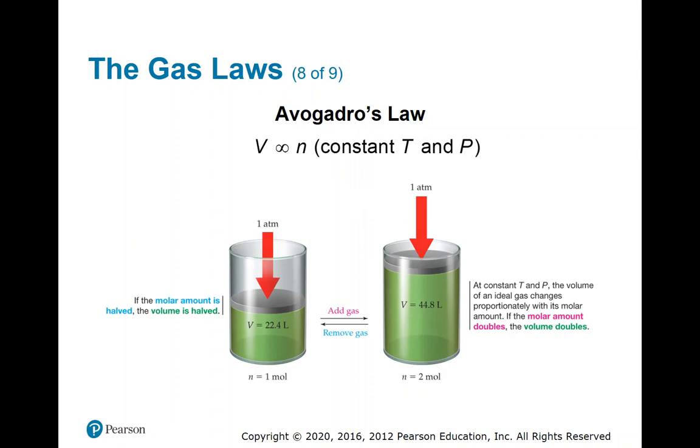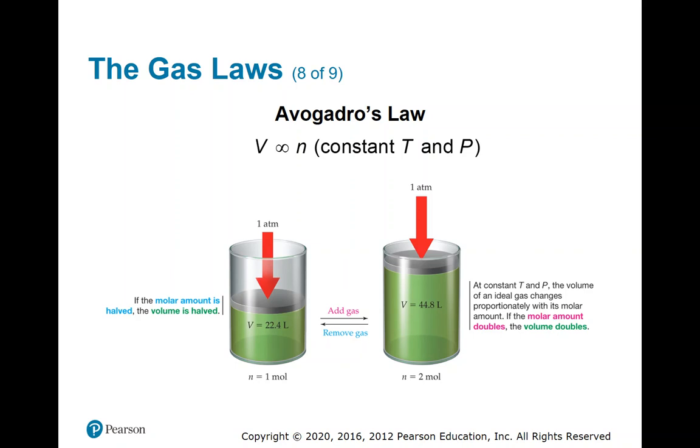Finally, let's look at one more relationship, this one between volume and the number of moles of gas particles. So this is also a direct relationship, assuming that the temperature and pressure stay constant. So if we go back to one of these containers with a movable piston in it, if we have conditions of what are called standard temperature and pressure, which is 0 degrees Celsius and 1 atmosphere of pressure, it turns out that most gases, if we have 1 mole of those under those conditions, will actually have a volume of about 22.4 liters.